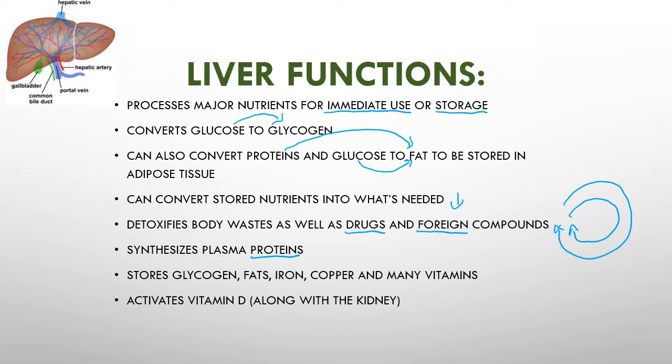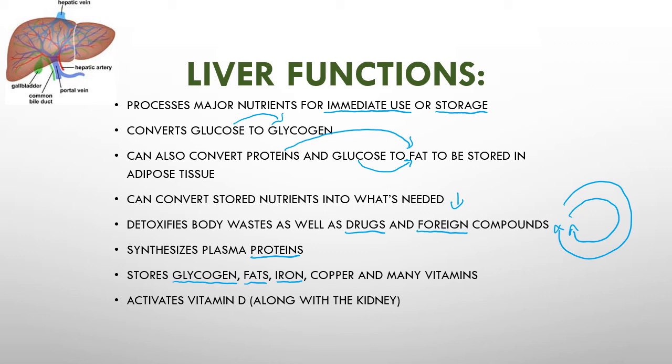The liver also has the ability to convert substances from a usable form into something that is stored. Those substances tend to be things like glucose into glycogen. We can store fats. Back when we talked about blood, we talked about iron and how iron gets stored inside the liver so that when we break down red blood cells, we can convert them back into that. Fat-soluble vitamins can be stored inside the liver as well.